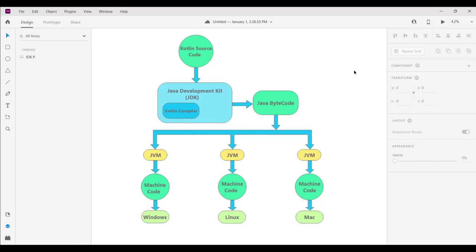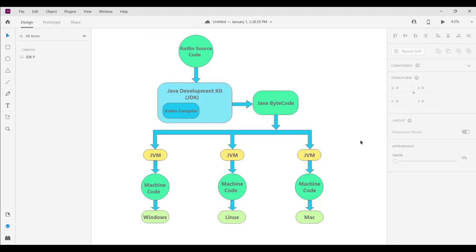So this is why Java and Kotlin are fully interoperable, because they are ultimately converted into the same Java bytecode. And you can also achieve this write once, run everywhere, because that code then runs on the JVM, the Java Virtual Machine, which does the hard work of figuring out what kind of instructions a specific platform needs in order to understand the code that we wrote. And in this way, that hard work has shifted from us to the people who implement the JVM.